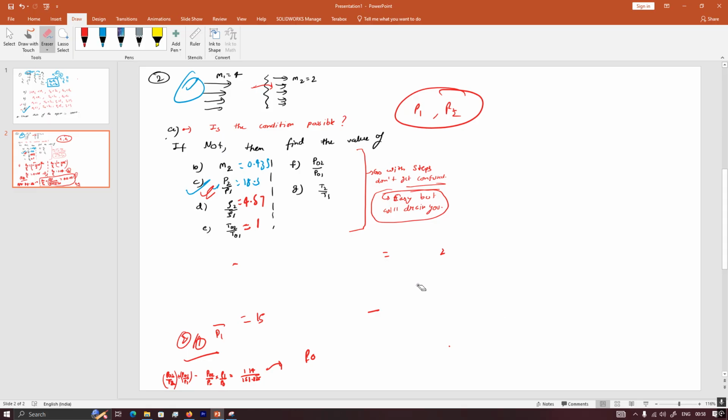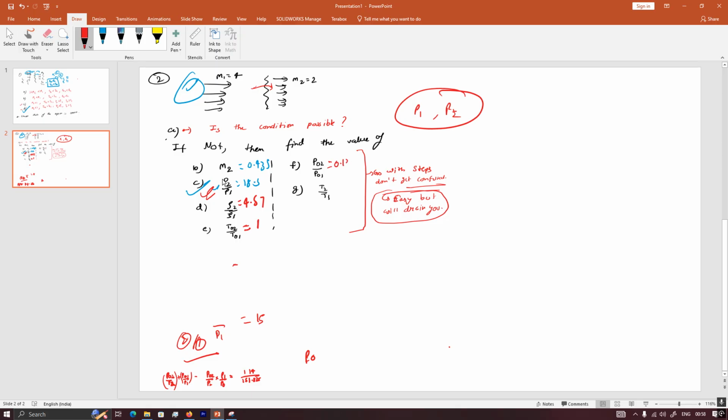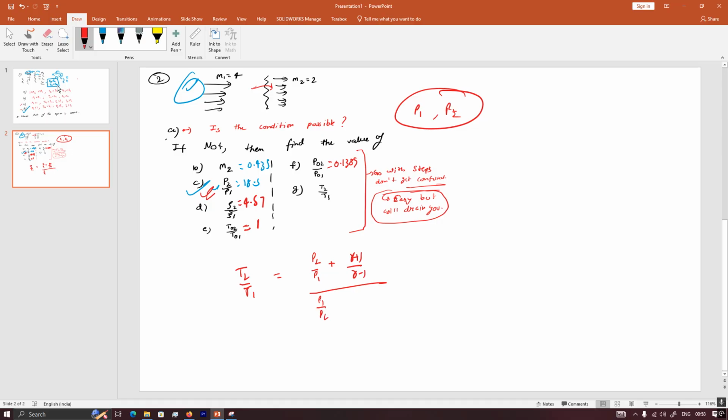so now I'll just make these things vanish, and the last thing left is to calculate. Okay, this is equal to 0.1389. So now you can also calculate the entropy change, right? Using that formula, P02 by P01 equal to e to the power del s by r. Now we have to calculate T2 by T1. Okay, so we know the formula for T2 by T1 is equal to P2 by P1 plus gamma plus 1 upon gamma minus 1 upon P1 by P2 plus gamma plus 1 upon gamma minus 1.